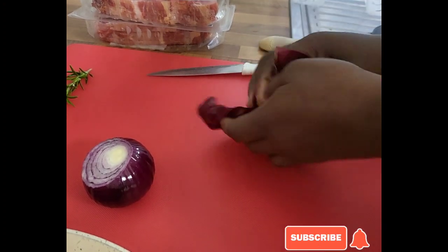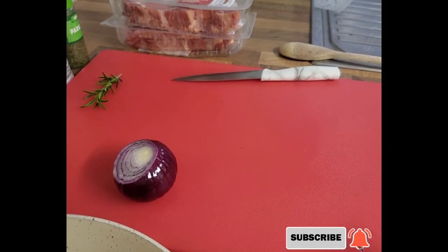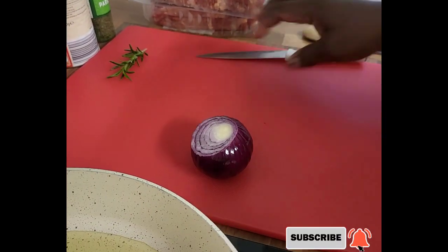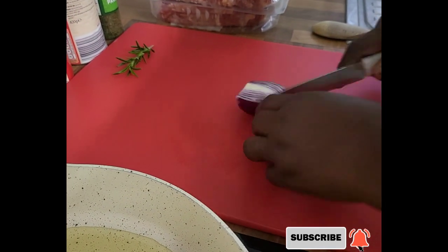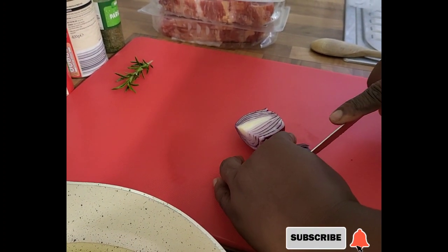My kids love pasta. When you make the pasta, they always enjoy it. This is what they eat at school. Let's give them a break from rice.